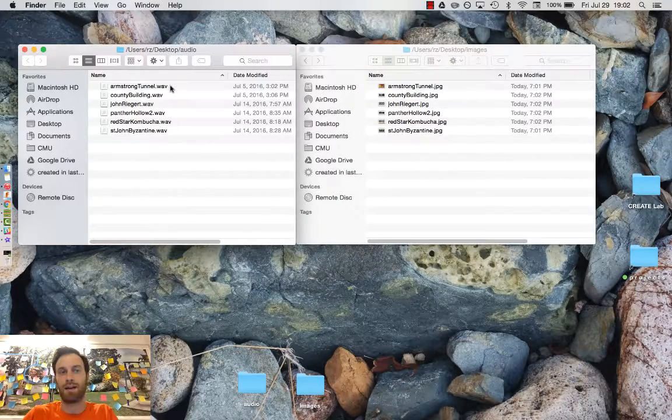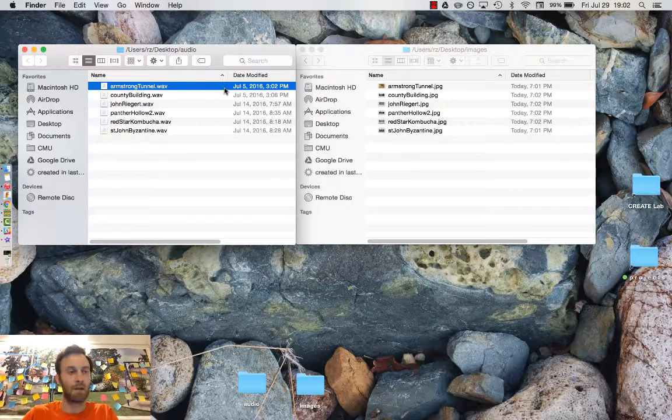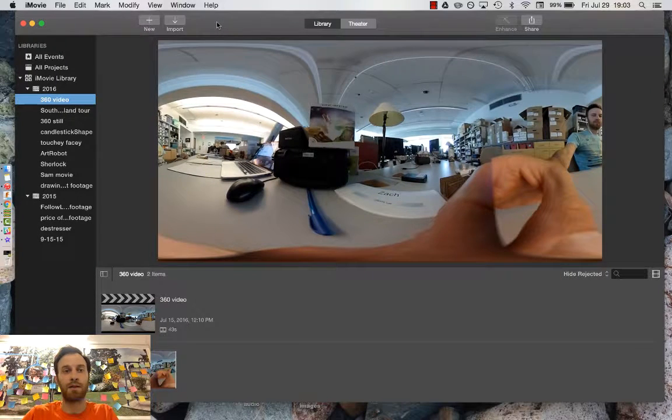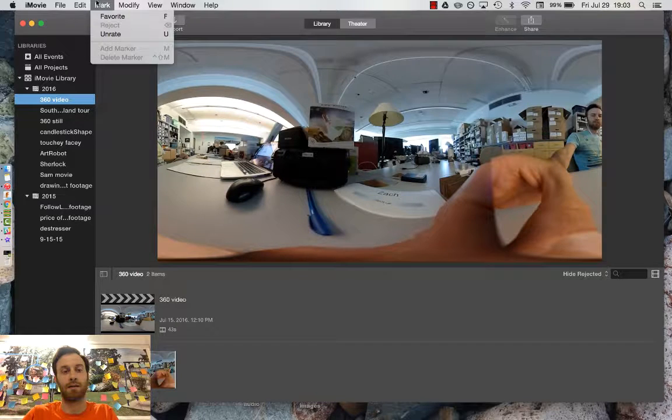The audio I've already edited. So these are short and sweet audio clips that match the pictures that are either narration or some other kind of useful information about the picture. So I'm going to stitch these things together in iMovie. Of course, I'm doing this on a Mac, and the steps on PC won't be the same. It'll be the same generic idea, like you start with this and end up with that, but not the same software.